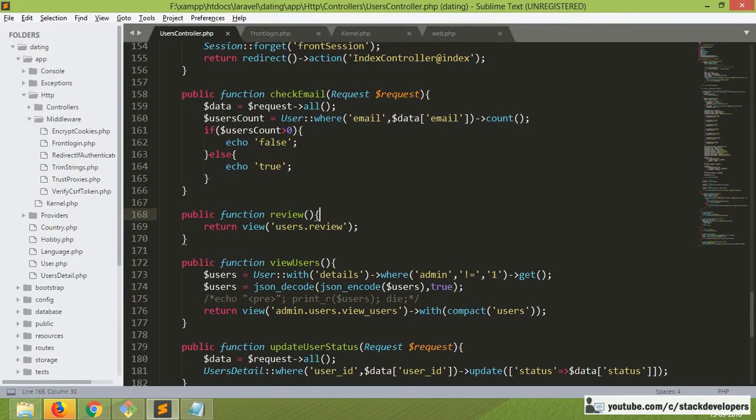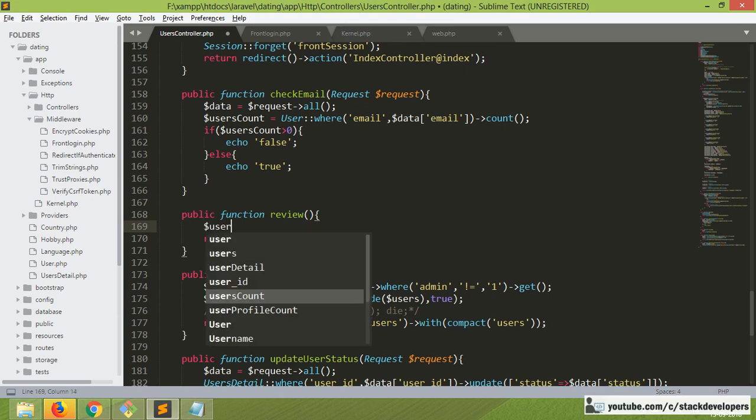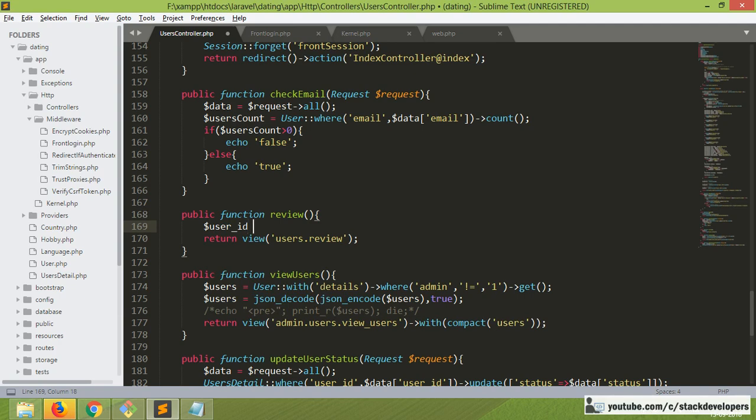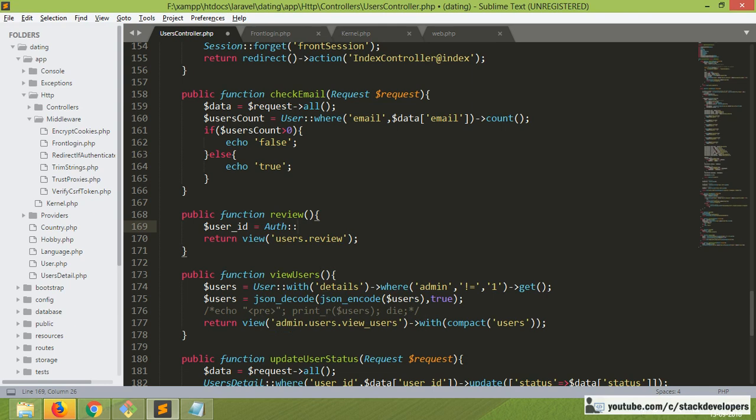So let's update the review function. Here we will first fetch the user ID. We get the user ID from the auth function, like we used earlier as well. Then we'll check the ID here, and check once whether it is coming correctly or not.